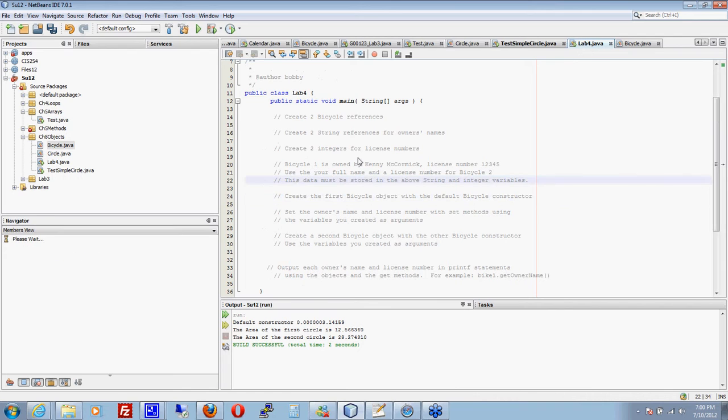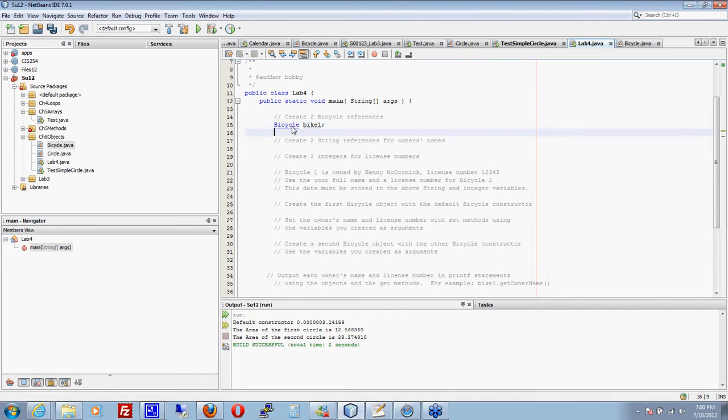Okay, so first it says create 2 bicycle references. I'm going to create the first one. And let's just go and run this. What we're going to see is nothing happens.